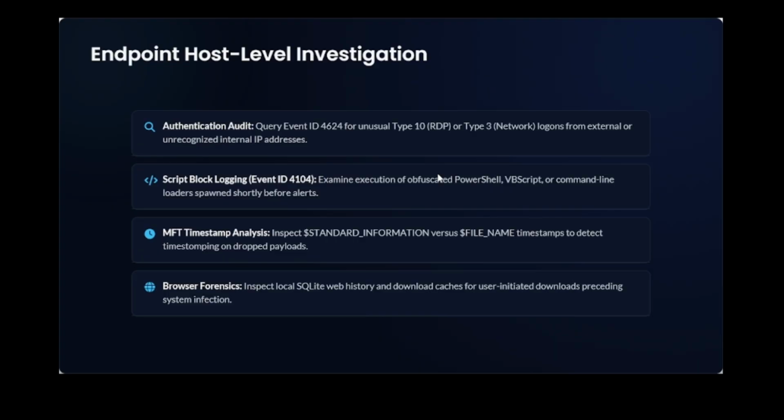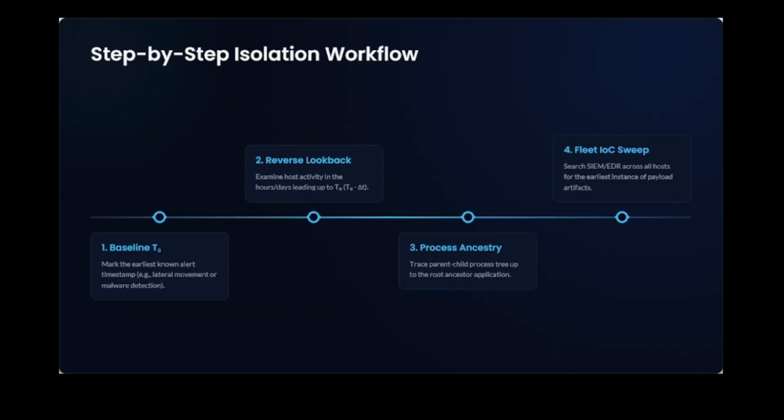So any user-initiated downloads can be extremely valuable in this investigative process. So again, here's a step-by-step isolation workflow. Your baseline, time zero. Mark the earliest known alert. Just mark it. That's the beginning of your timeline. Bang, right there. Then you begin looking past. Remember, we're going backwards in time.